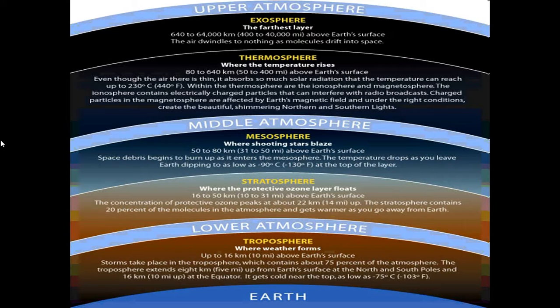Next, you have the stratosphere, which is right above the troposphere. And following that, you have the mesosphere. Now, the stratosphere is where the ozone is, and it protects us from the harsh UV radiation. The mesosphere protects us from meteoroids by burning them up. Thermosphere is the next region above that, and that's where you're going to find orbiting shuttles and satellites above us.